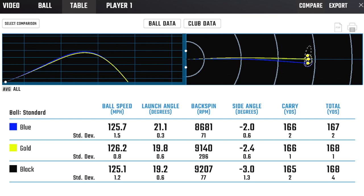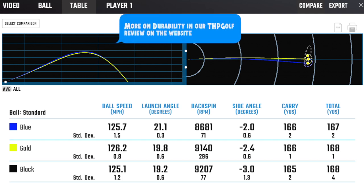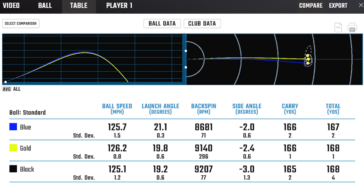I want to circle back on the designed-for concept. We don't have greenside discussion we can apply here, which plays a big role — things like urethane versus Surlin, the action around the greens, and cover wear is always a big story in a golf ball. If I'm hitting 8-irons all day, I would really struggle to justify the variance unless I was focusing on one or two things. Maximum performance says gold for me, but the blue is a very playable ball even as a low handicap. It might be just as well to get all three to try, especially at these price points.